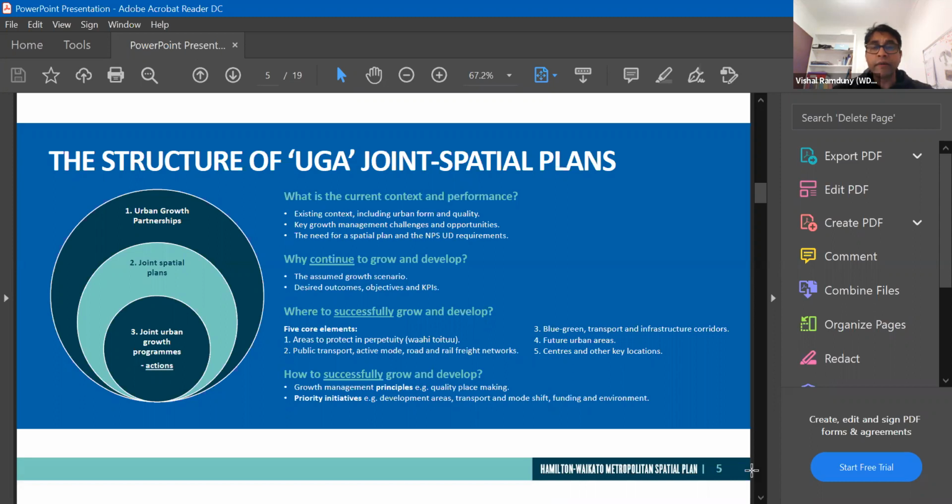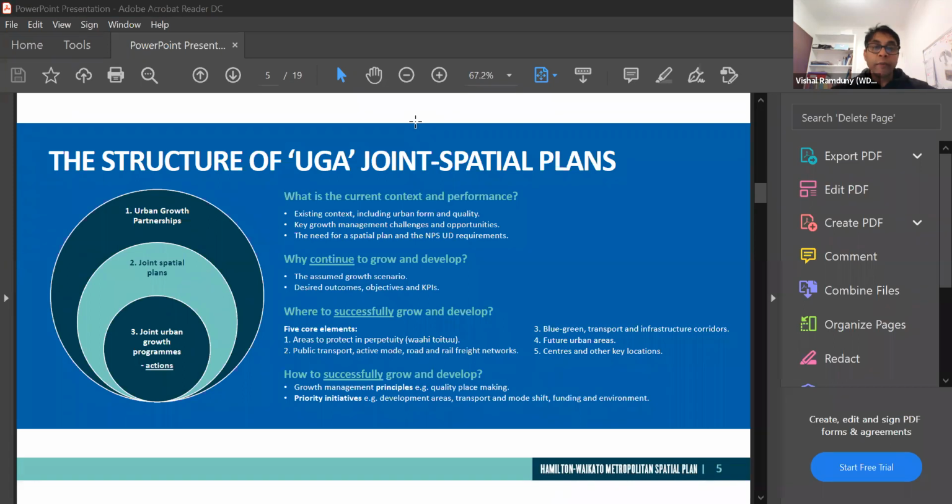This is really requiring growth areas and especially cities to have short, medium, and long-term targets for residential as well as business capacity provisions with regards to growth.